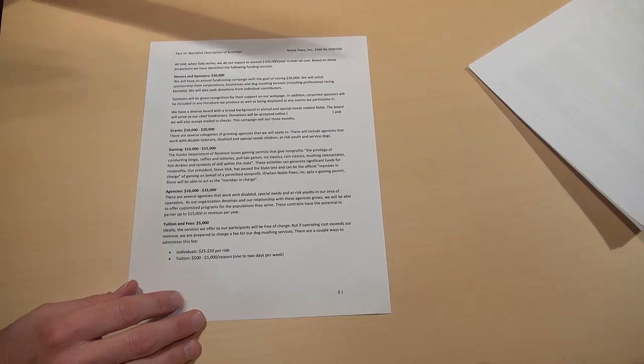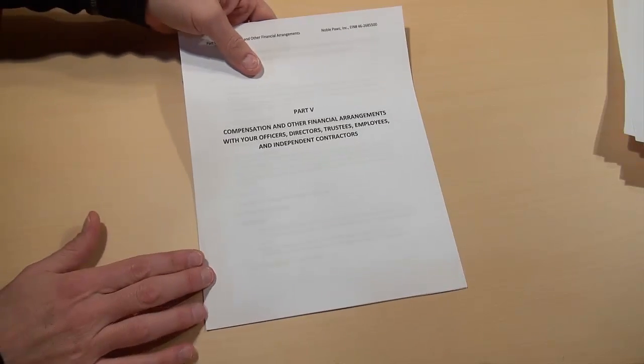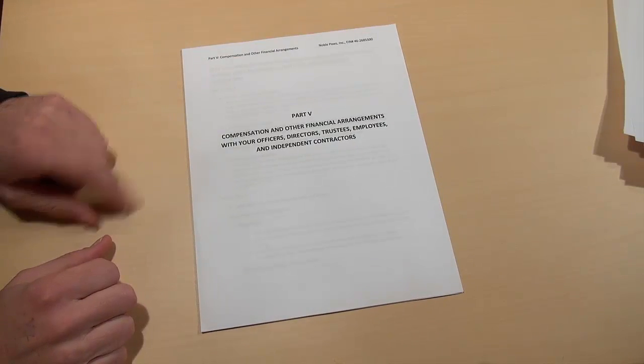When in doubt, give more detail, because they really want to see it. They're not trying to scrutinize anything, but they just want to be sure that what you're doing satisfies the requirements to be a nonprofit. And so then again, here's my attachment for part 5.